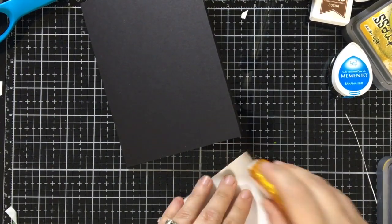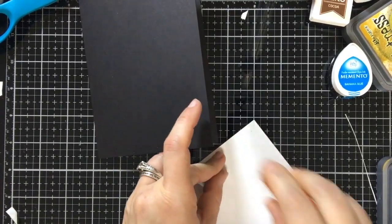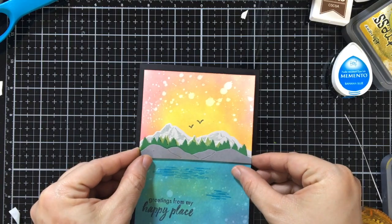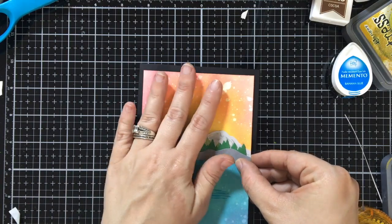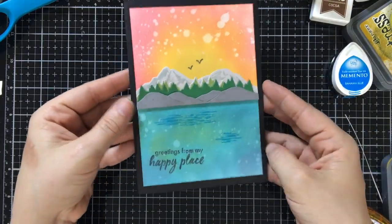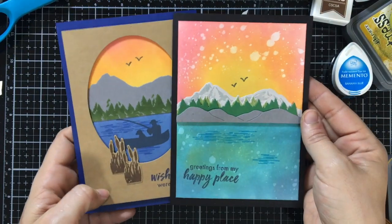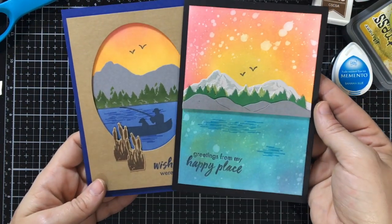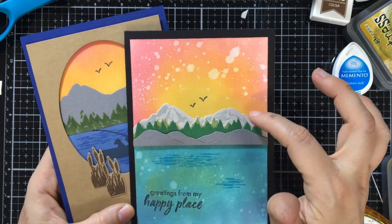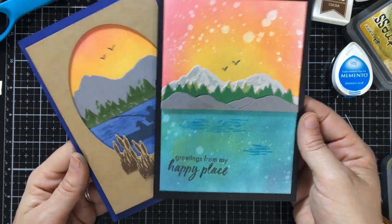It kind of looks like a vintage postcard to me, which is really cool. I have family that lives near Salt Lake, and this looks like the views they get in Salt Lake City. I look at two different horizons but the same effect — showing the beauties of nature outside. I really love the distress with the 3D mapping; it really makes it so much fun.